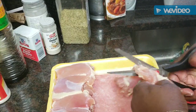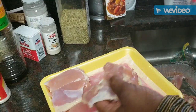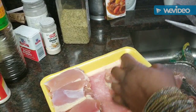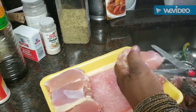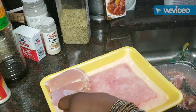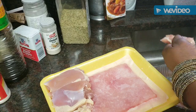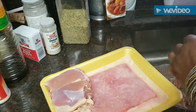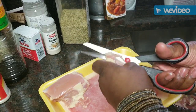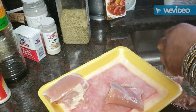Okay, so we're just going through. I have already pre-done some stuff in the interest of time. I've got some other items, of course, on the menu, but this is the one that requires the most cooking, and I thought you all would enjoy the instruction on this. The other things that I'm cooking are real simple, something you can pick up just by looking at it, and I'm sure you already know how to do it. And probably you have picked up on how to do this curry chicken too, because I think I've done it about 3 times on the channel.